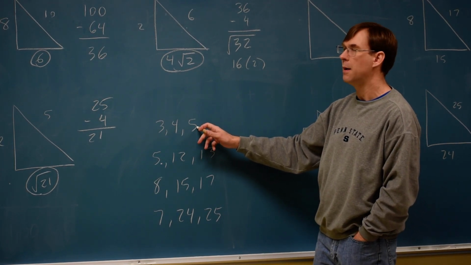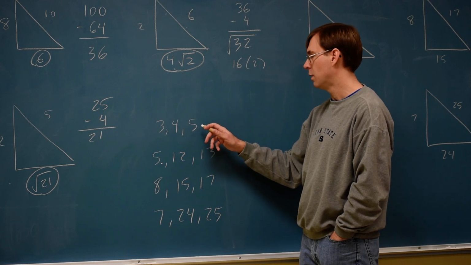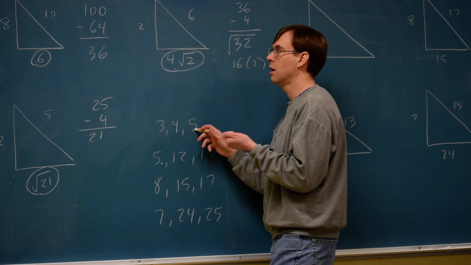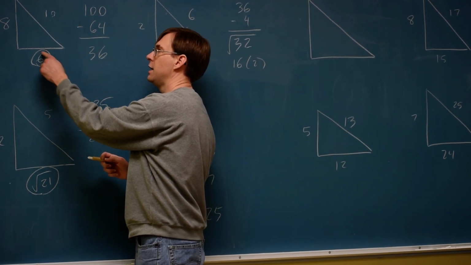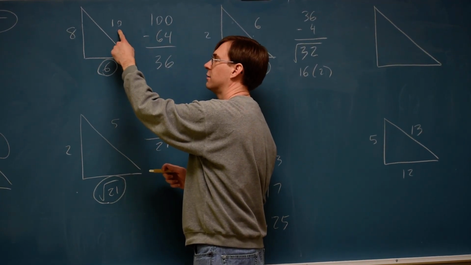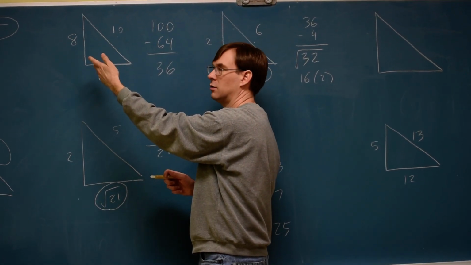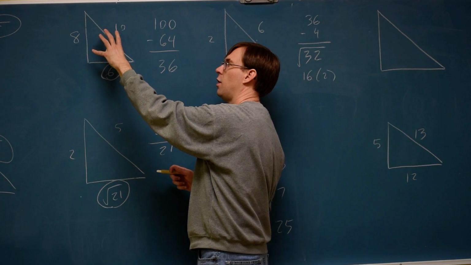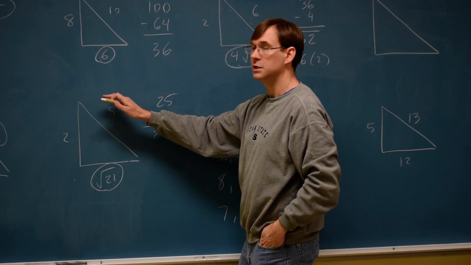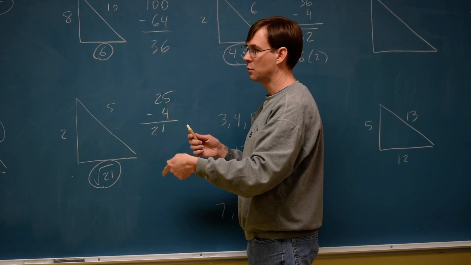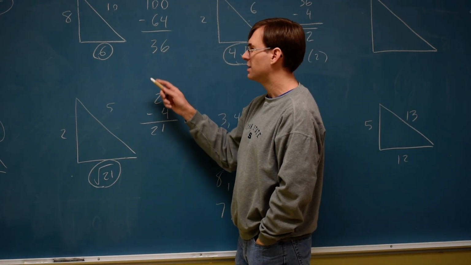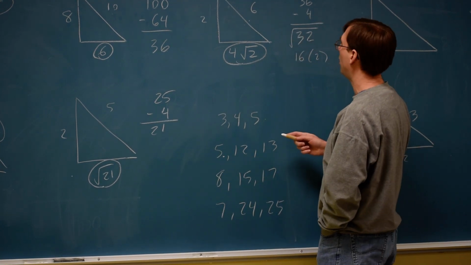So I have a tricky way to do some of these problems. If you like tricky ways, here's some tricky ways. If we understood that 3, 4, 5 is a grouping of numbers that have to go together, this is really the 3, 4, 5 triplet, but in disguise. I took the 3, 4, 5 triplet, and I just multiplied all the numbers by 2. So if you knew 3, 4, 5 was a combination, you might see that problem and go straight to the 6. The method we've been doing, the 3-step plan, square add root at the beginning, square subtract root when it went backward, is always true, always works, never going to be an issue. But sometimes if you see the triplets going, it saves you a little bit of bother.